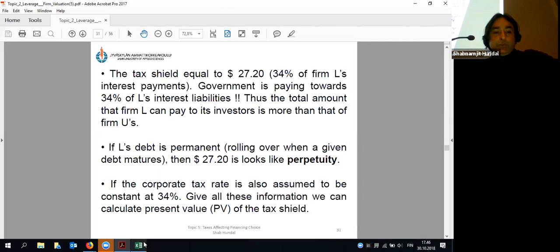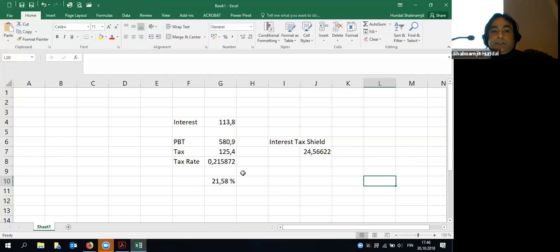Now, do you know the interest rate which Marks and Spencer is paying? If you look at this spreadsheet, can you find the interest rate, not interest, but the interest rate, which Marks and Spencer is paying? Can you or can you not? Can you see the interest rate here? Yes or no? Do you see the interest rate somewhere? No, it's not there. There is interest, but there's no interest rate.